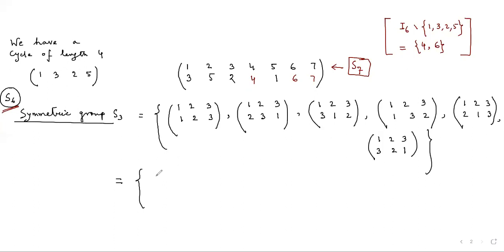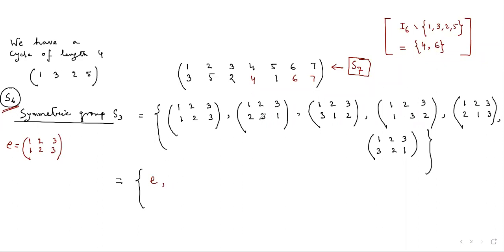Now, let us try to find this out. First of all, look at this particular element, that is the first one, (1 2 3 / 1 2 3). Now we know that this is the identity element because S3 is a group and every group contains an identity element. You have already known this fact that whenever we multiply any other member of S3 with this first member, the same element results. So (1 2 3 / 1 2 3) is actually the identity element, and we are writing this as E.